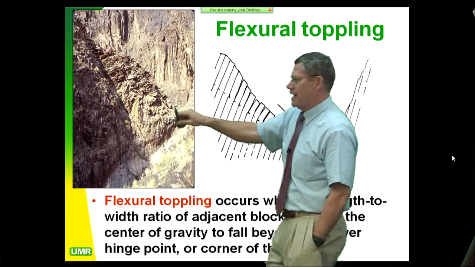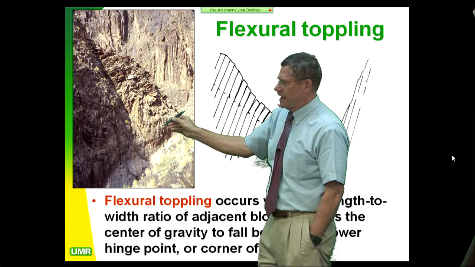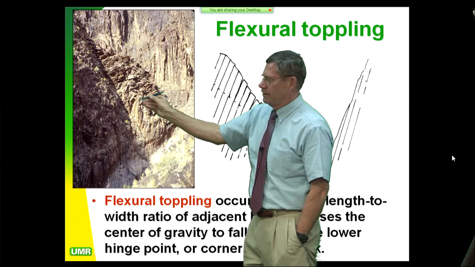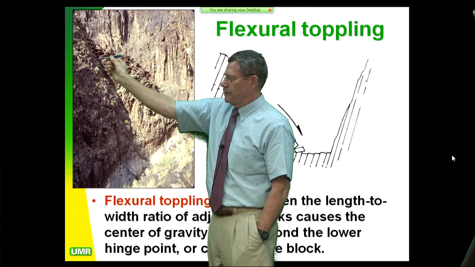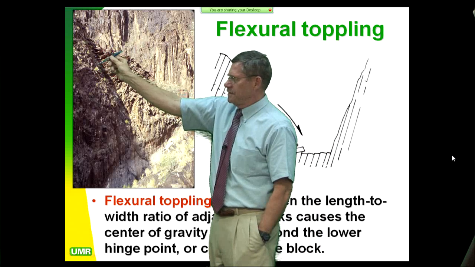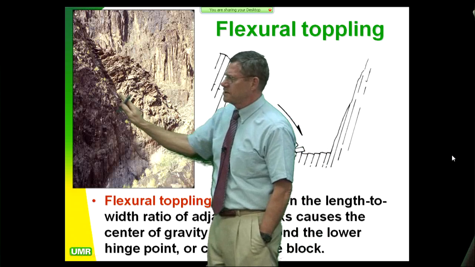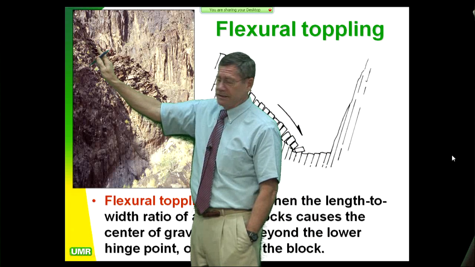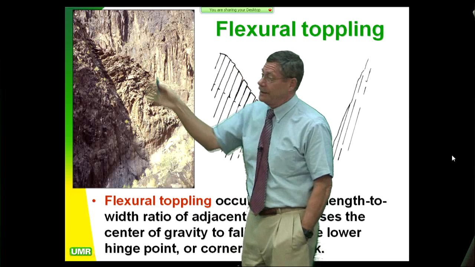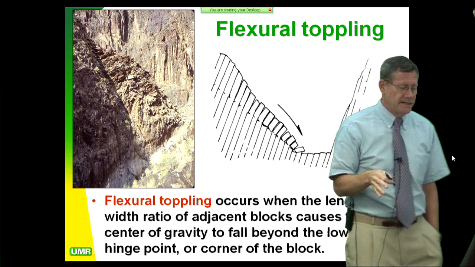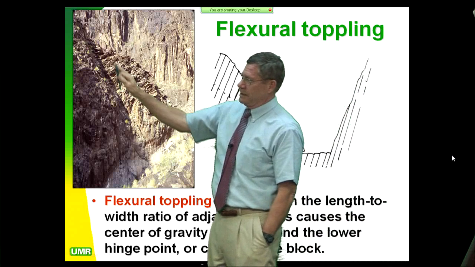So once a flexural topple, like right here, this is at Clear Creek in the Grand Canyon, if you watch these things, very slight deformations here, greater, greater, greater, greater. You get to the top, they're the greatest. So there's the foliation, there's the plastic deformation. And you see the change in dips about 40 degrees, 50 degrees. That's because strain accumulates up slope in landslide processes. So if you put an inclinometer up here, you put one in the middle, you put one down at the bottom, you're going to get different readings in all of them. It's all the same slide. Doesn't mean one part's moving more than the other. It's the accumulation of strain that you get going up slope.